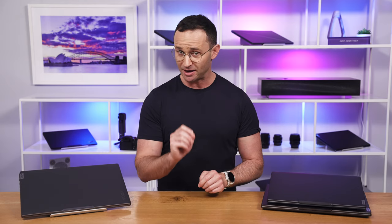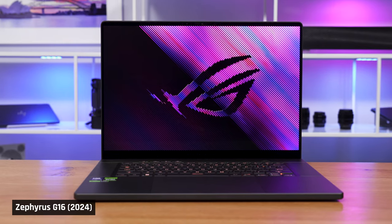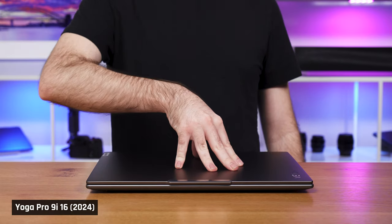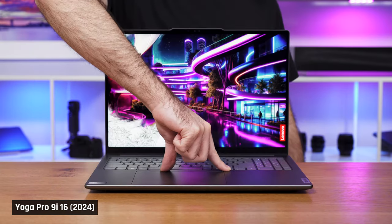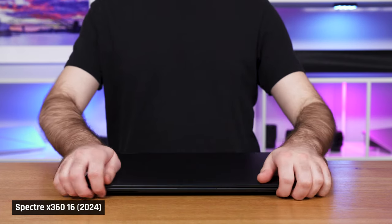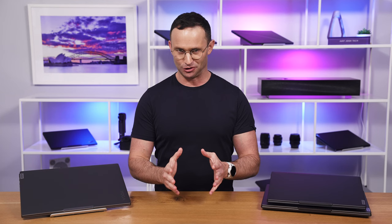There's a lot of improvements where they matter for this 2024 version. However, many manufacturers this year have launched completely redesigned versions of their premium 16-inch laptops — HP has a redesigned Spectre 16 and Asus has a redesigned Zephyrus G16. Although this laptop's build quality would have been considered premium last year, in 2024 the chassis of those other laptops feels noticeably higher quality. And compared to the G16 specifically, this laptop is heavier and won't feel as comfortable to carry around.